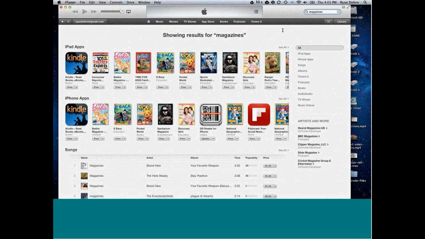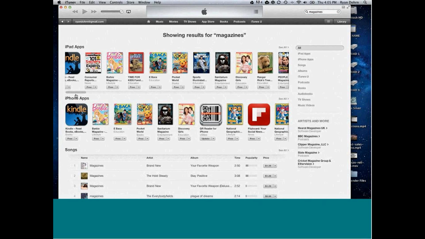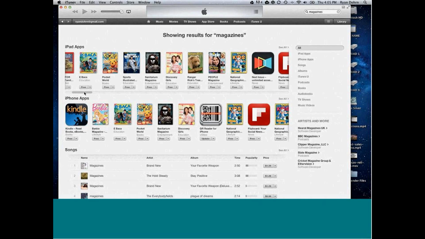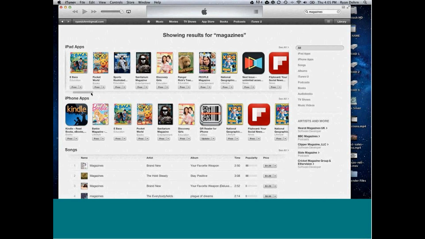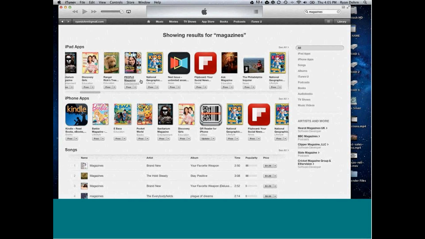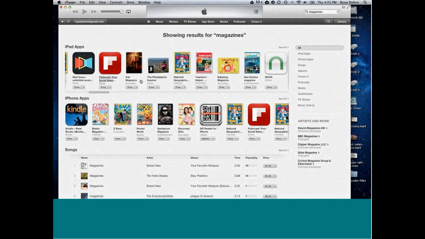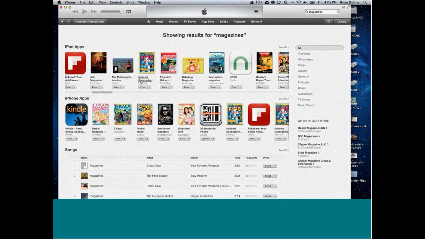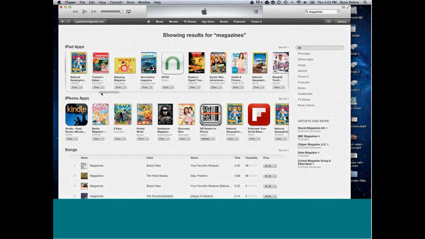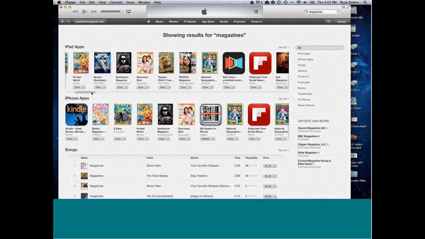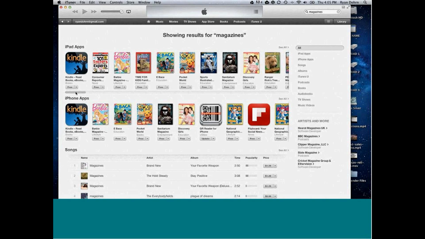Now, is that what everyone's going to do? Is that what a user is going to do? Not necessarily. But in terms of a strengths perspective, I really wanted you to understand how many apps there are when you search for a magazine. Everything from Time to Pokemon to People to kids magazines to C magazines, anything and everything you can potentially think of when it comes to magazines can be found in the App Store.